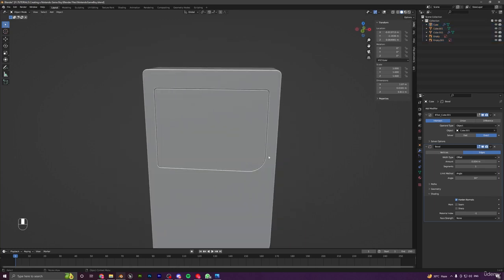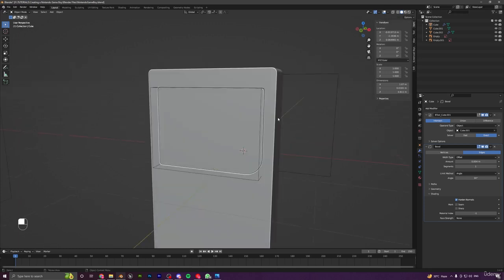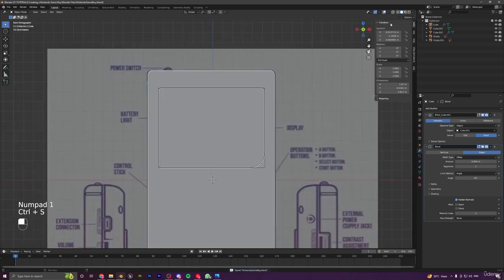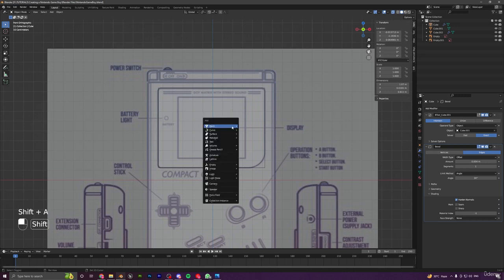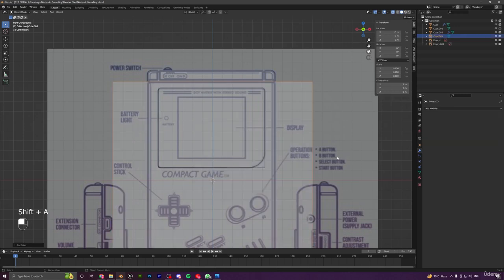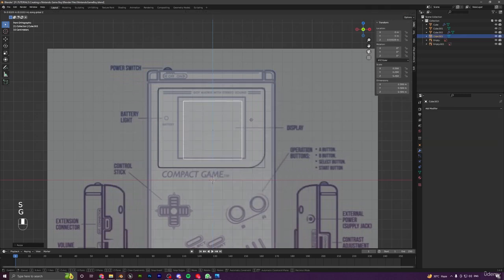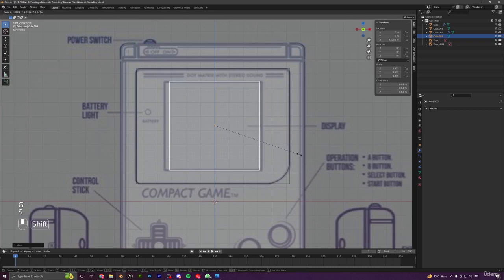Alright, so now I think you guys understand how to use the Boolean modifiers. Let's keep on moving further. Make sure to hit save. Let's enable the X-ray, and we can now create this screen portion at the middle. To do that, again, we need to press Shift plus A and add a simple cube. And we can just scale this cube accordingly to the screen.